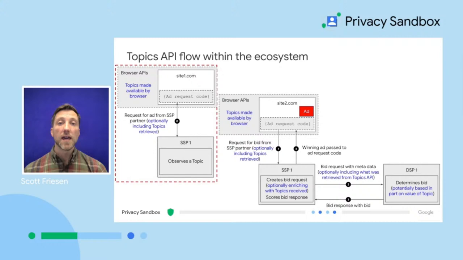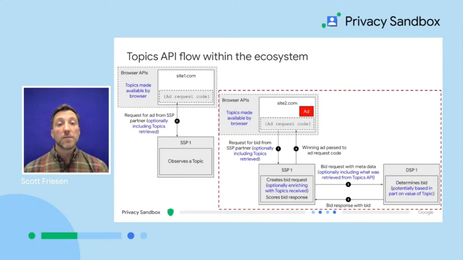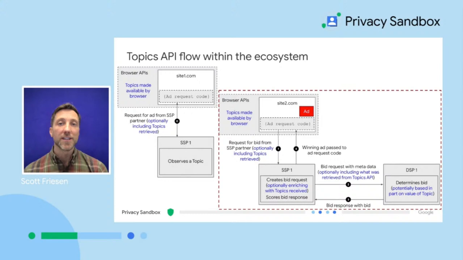Here you can see what a typical Topics flow would look like in more detail, from a publisher site to DSP and back. In a first step, an SSP observes and collects topics from a browser through the presence of their ad tags on a publisher site, triggered by an ad request. This ultimately enables the SSP to later retrieve topics from a user's browsing history for future bid requests. When that same SSP receives an ad request from the same browser on a different site, the SSP may choose to enrich the request by including the topics received from the browser based on recently visited websites. The SSP shares bid requests with their participating DSPs, which determine bids based in part on the value of that topic. Finally, the SSP scores each bid to identify the winning bid and passes the winning ad to the site so that it can be shown.